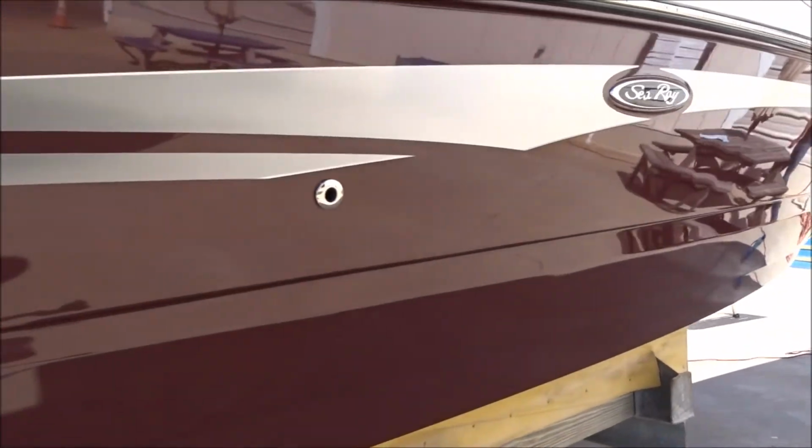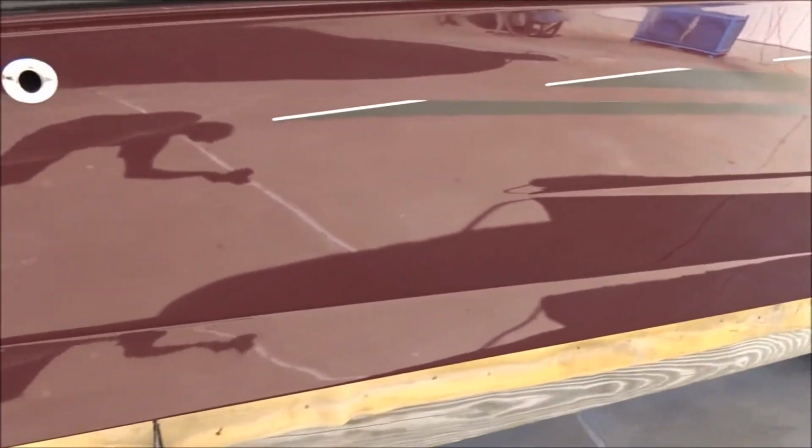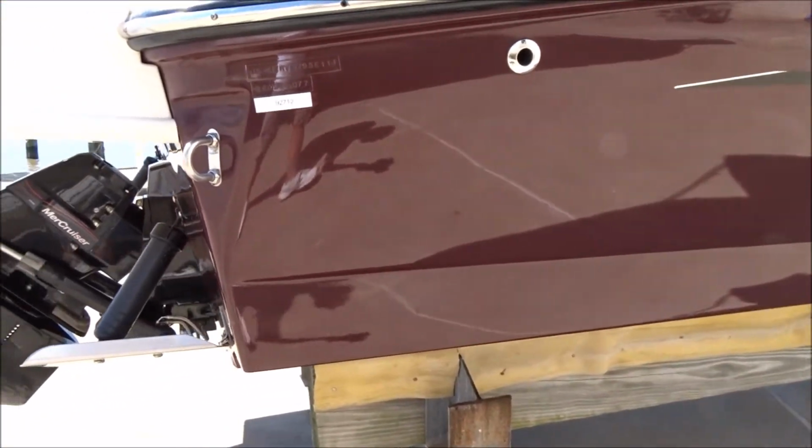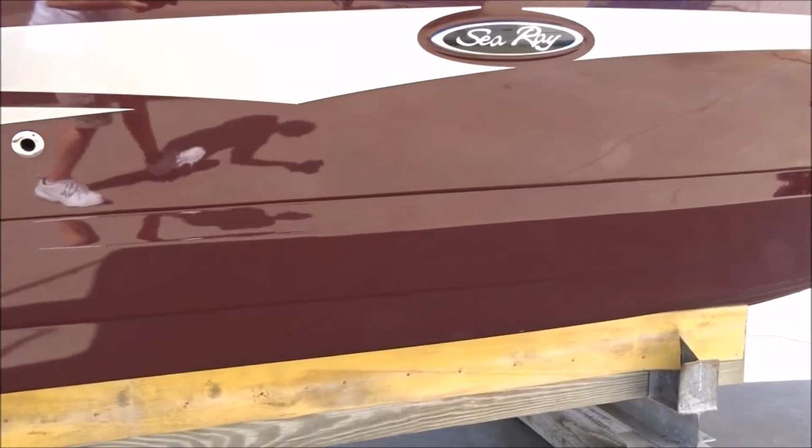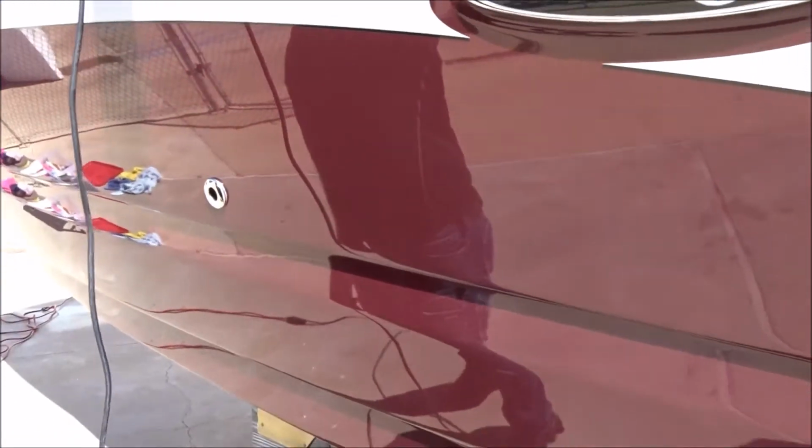All the decals, nothing's, you know, like I said, I'm going across the grain and it's all in perfect condition. That is a perfect finish. This is in the sun, and you'll see there's no swirls. There's no swirls in it whatsoever. That's direct sunlight.